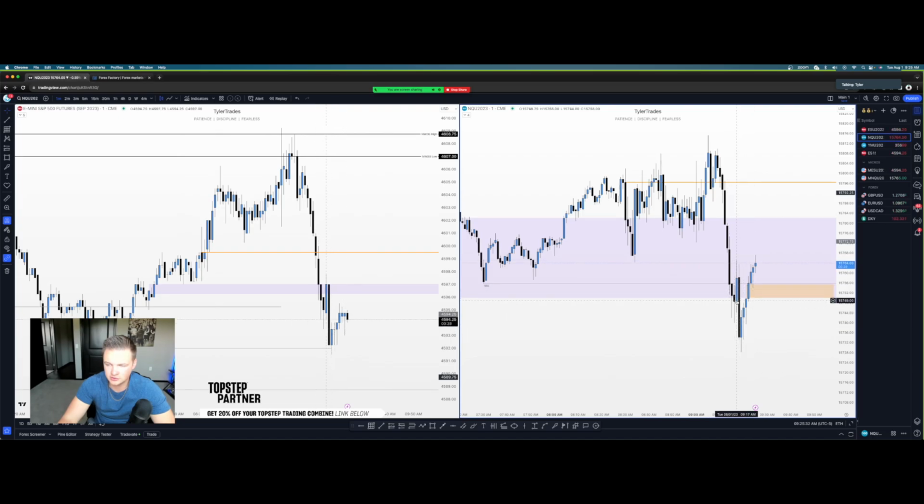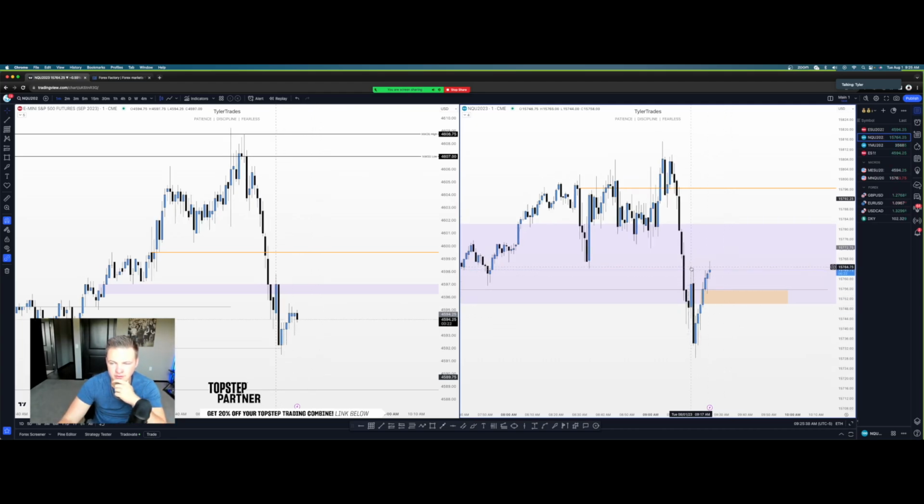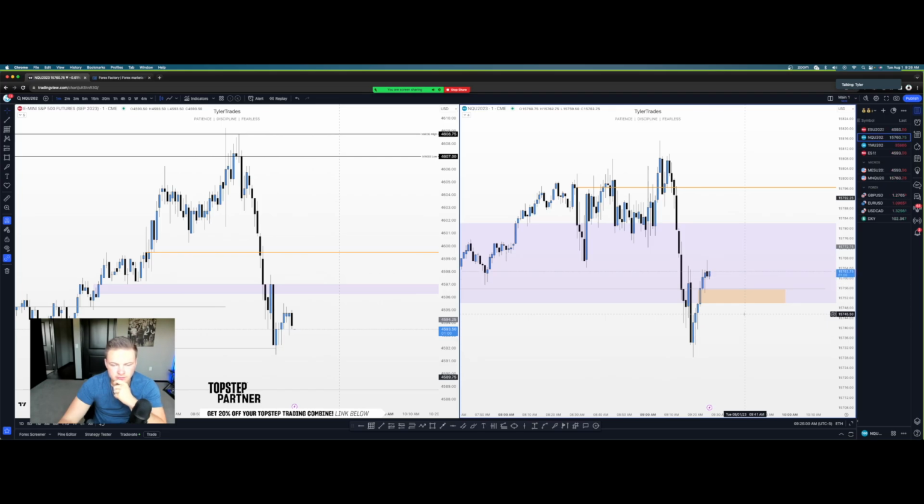And then as we come back to this order block, probably some people expecting up close candles to hold price and push it lower. So they probably just got stopped. But yeah, interesting spot here. I'd like to see it displace through. Kind of got 2 levels here to keep an eye on with this inefficiency. So just wait on structure. We don't need to be rushing and trying to press a button at the moment.